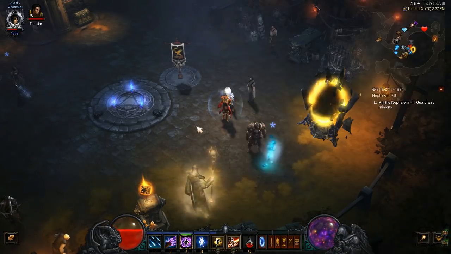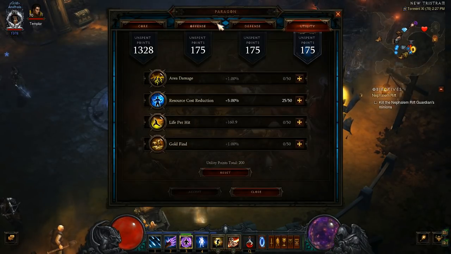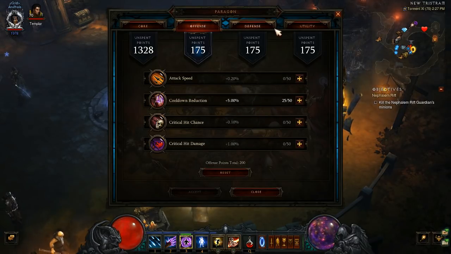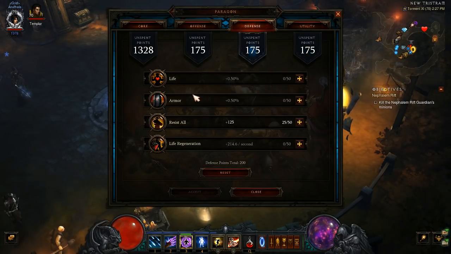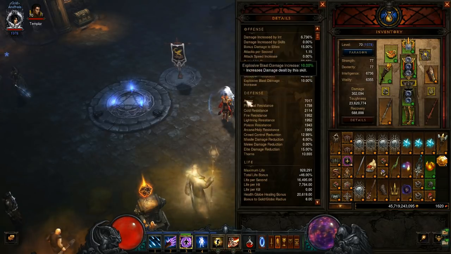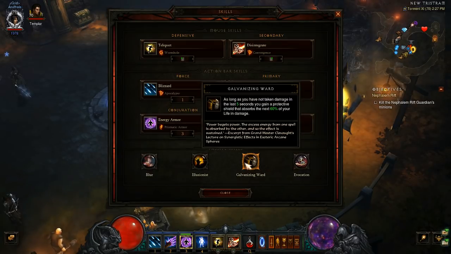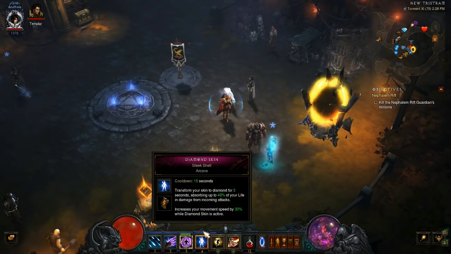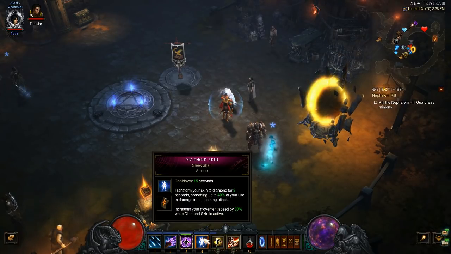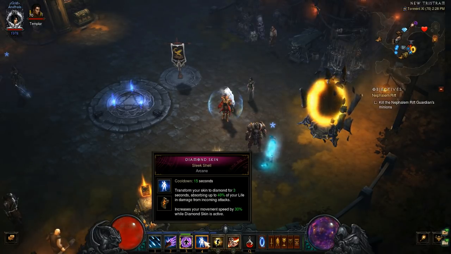Base, you'll have 33% cooldown, considering we have slotted evocation in the build, and we are using cooldown in Paragon as much as possible, considering only 100 Paragon, and then other Paragons you would put into move speed for core, and then all resist as much as possible. As far as other passives go, we're using Blur for the extra defense, and Galvanizing Ward for that nice shield. Cool thing here is the higher your cooldown, the more efficient the rotation of your diamond skin and Galvanizing Ward will become. This diamond skin will be up more often.